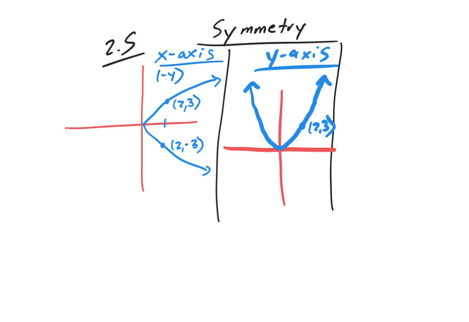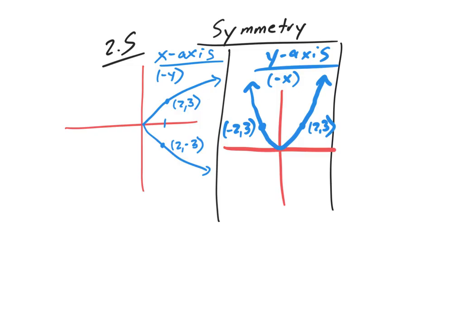And so this point over here, instead of going right 2 and up 3, we would go left 2 and up 3. So that one would be flipped. It would be 2 to the left instead of 2 to the right, but it would still be up 3. And so what we notice here is that it would have the opposite x value. The x value will be the opposite. The y value stays the same.